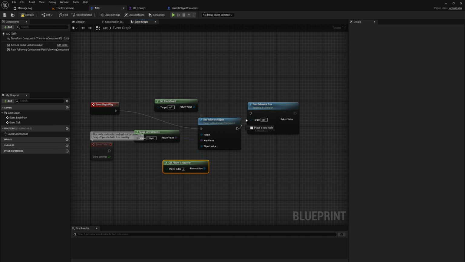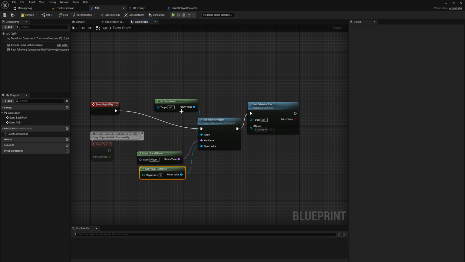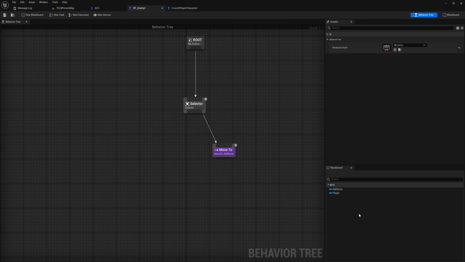But now there's one more thing that I want to do before we get into making tasks and decorators and stuff to make this guy work. And that is, we actually want the Blackboard and the behavior tree to be able to access our gameplay ability system components, because all of the tags that we apply with our abilities, like when an ability says, hey, apply the burning tag whenever something gets hit with this attack, right?